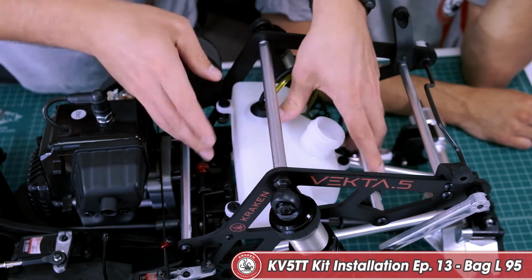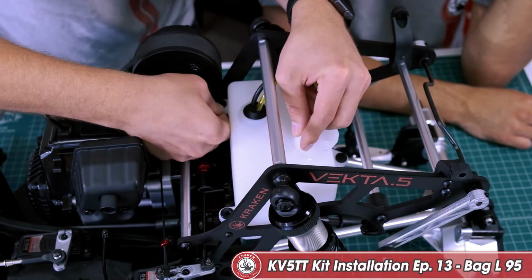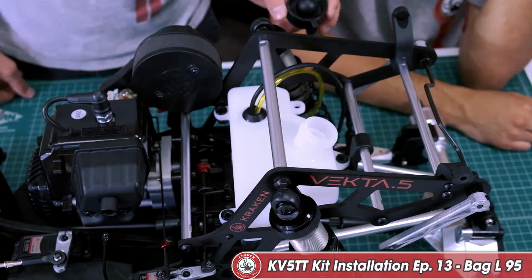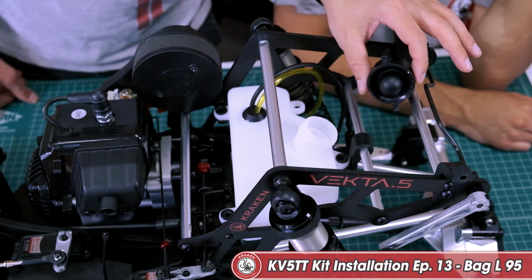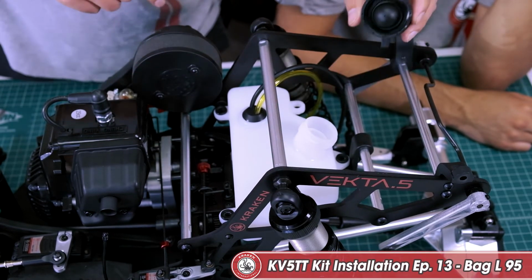All the way around, and then we'll get our front mounted first. We'll slide that down. And then the rear. Okay, so we're going to keep the gas cap off at this point so that we can access our screw location back here. Once we get all 3 screws in, we'll go ahead and reinstall this.